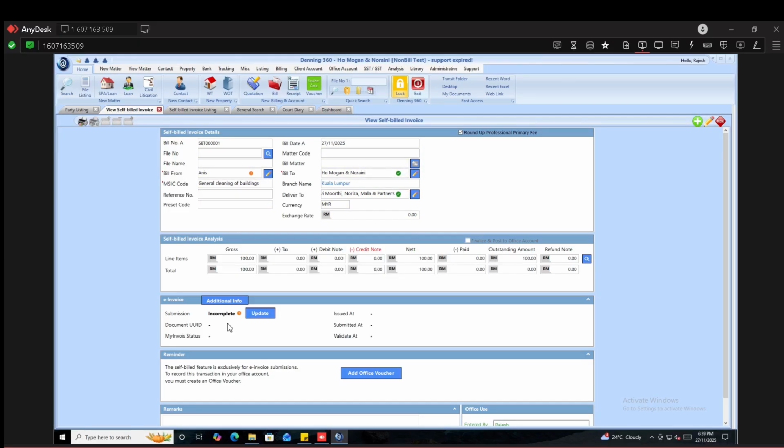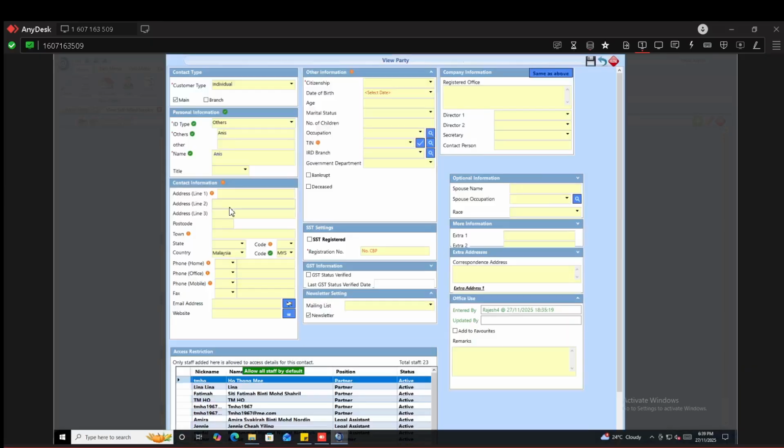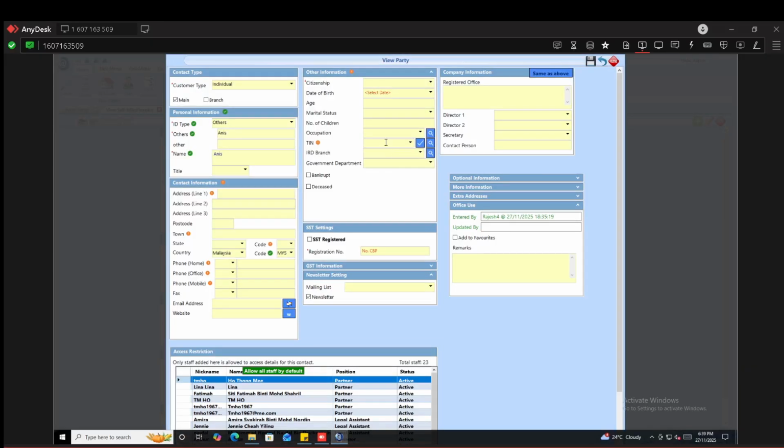Anis details, update. E-invoice, Anis details is not there. Let me add an address, just one. Mobile, I will just update. I'll take this as general public TIN.